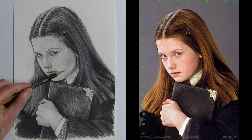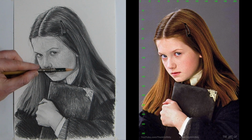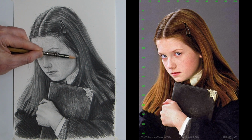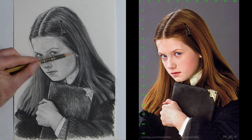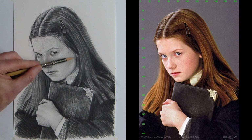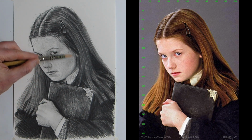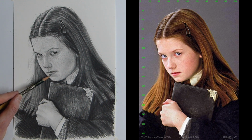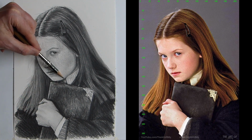So now down on the side of a cheek. We can build up the dark again. Again, it's just a case of building up slowly and carefully. We've got this wider tone coming around the side of a cheek that then comes up under the hair. And right down the jawline.